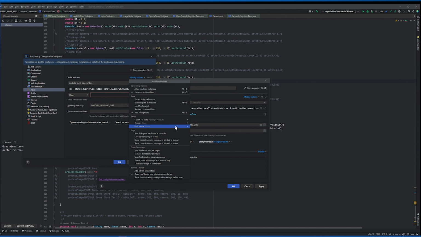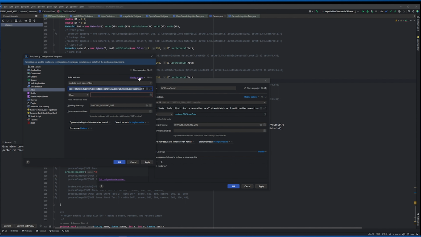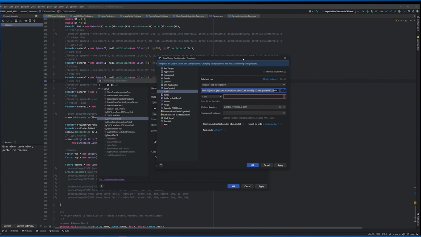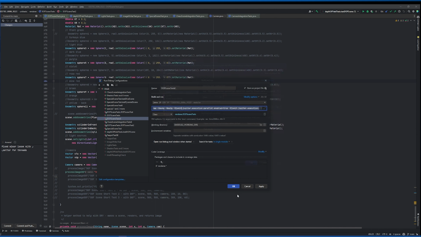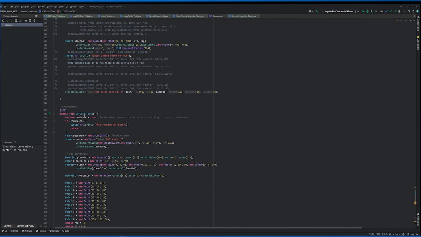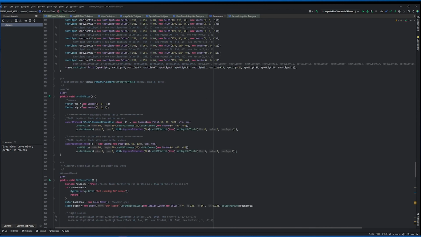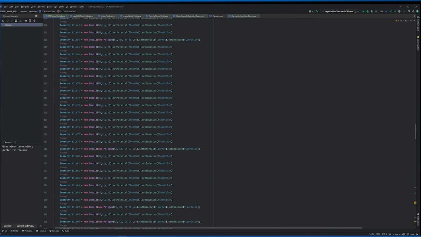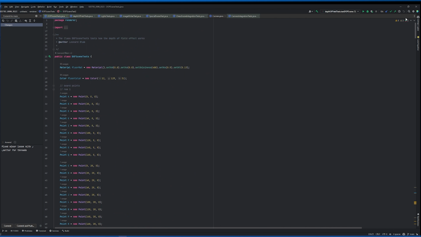And I also recommend doing fork mode to method, which will basically make its own virtual machine for each method you test. This will only work when you test it for a class, and not if you run this as a method, you can't do fork mode. But if you run, I'll go up to the top, if you run it on the whole test, on the whole file, then it could do fork mode.